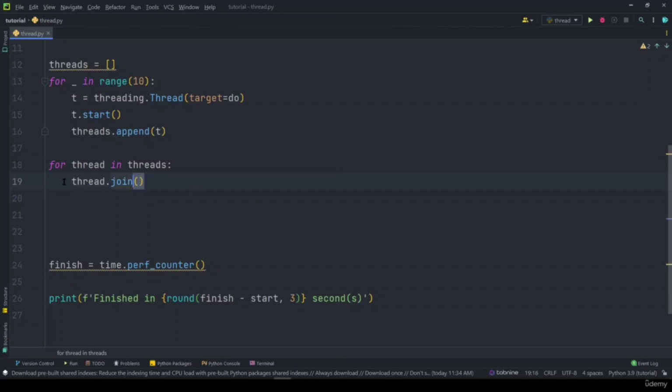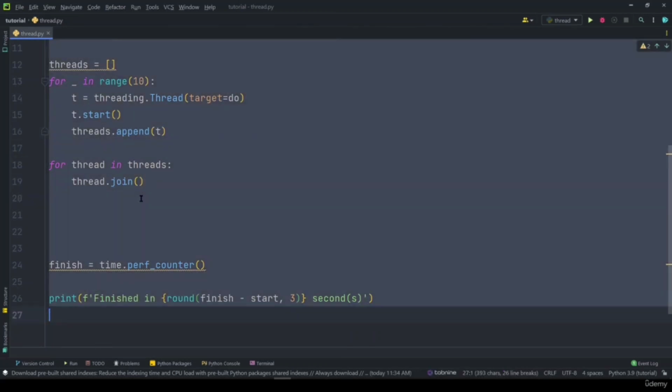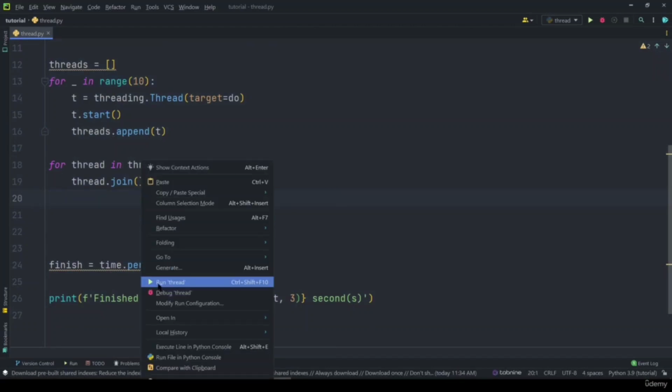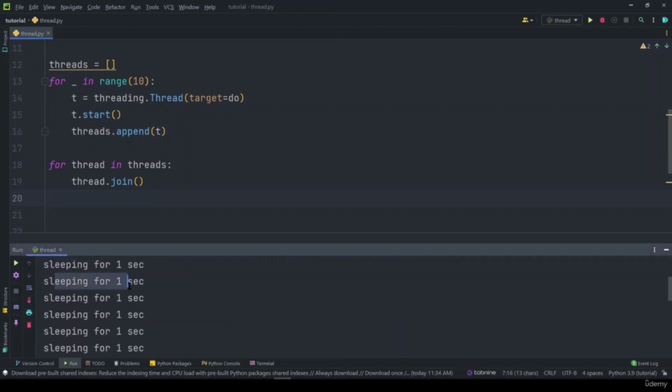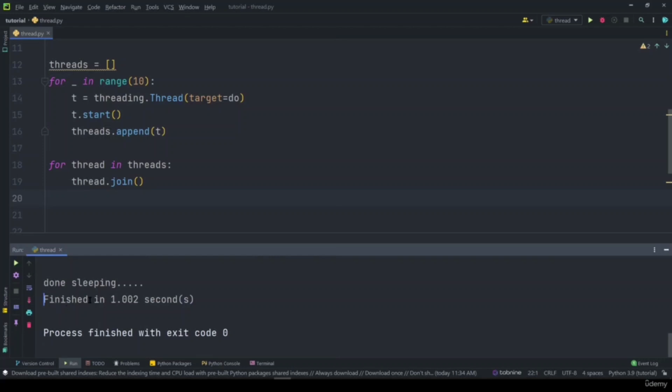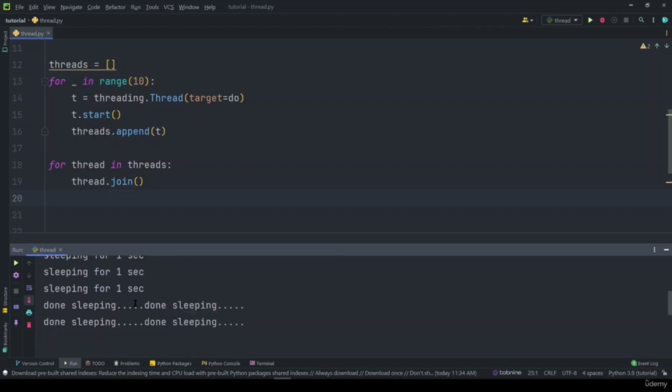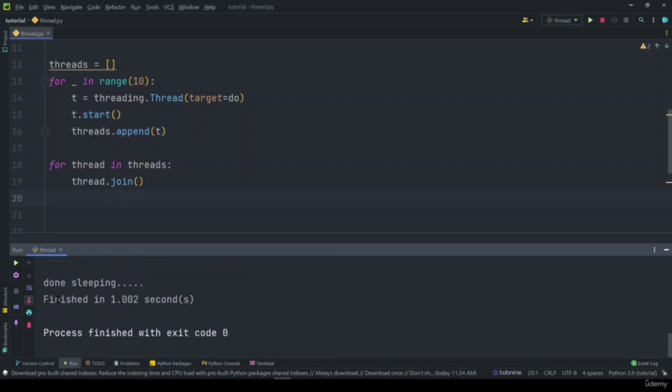So if we just simply apply this join method here, it's going to run synchronously. So it's not the way we actually want it to run. So we have to use this method here. So now if we just run this program, okay, so yeah, it printed 10 times, and it actually finished in 1 second, so 1.002 seconds. So a normal thing which could have actually taken 10 seconds now has been completed in 1 second. So you should have noticed the speed difference here. So this is why we actually use threads.